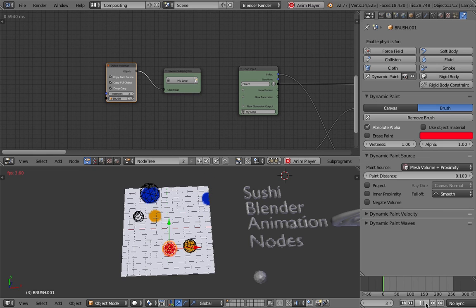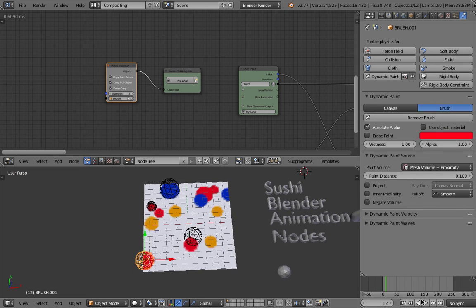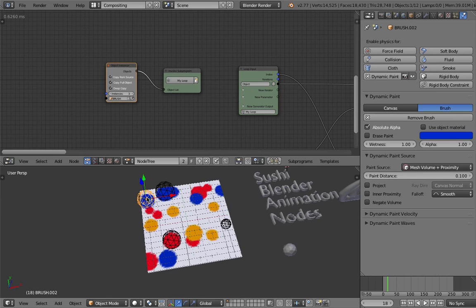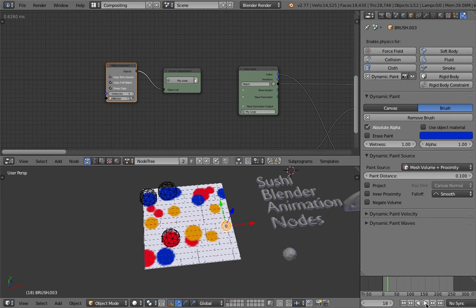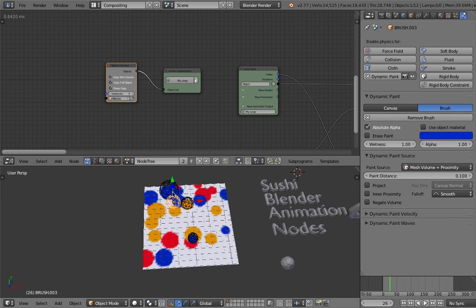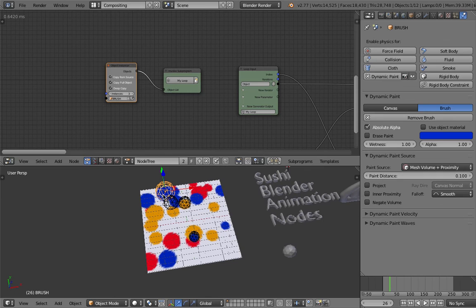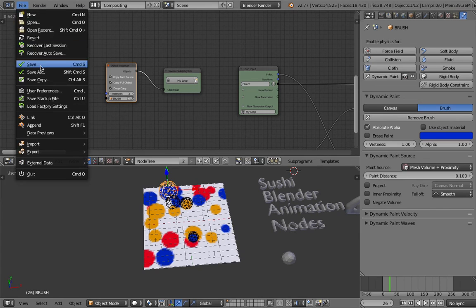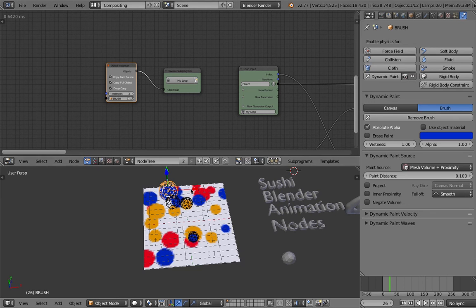1, 2, 3, 4, 5. So each frame is stamping using this, 1, 2, 3, 1, 2, 3, 4. Which one is the original? Oh, this guy is the original. So we actually have the original stamp object right there.